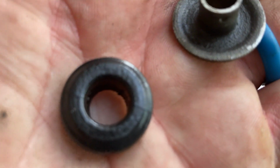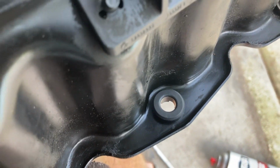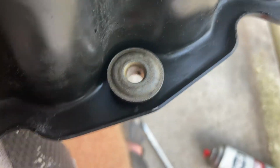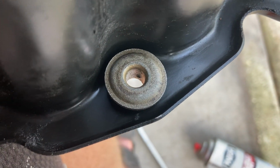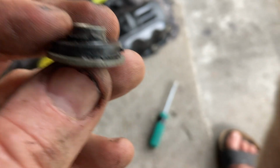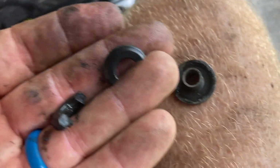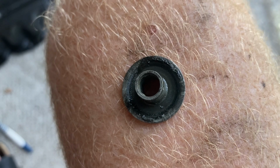There's the old rubber part. It's dry and hard, and this is the metal part. This would be the time too, if you're planning on painting the cam cover, that you would just pop all these off and then paint the whole thing and then do this. And you just put the metal piece on there and push it back in, and that's one done. I ran into one that just kind of melded on there, so I'm taking a little pick right here and picking it apart. This one's actually real brittle and it broke apart, so I'll clean this up and we'll put a new rubber on it.